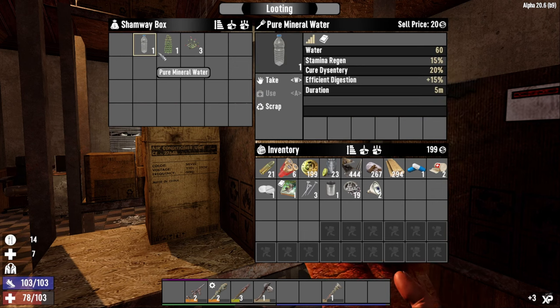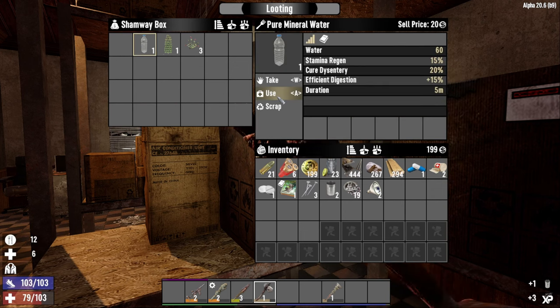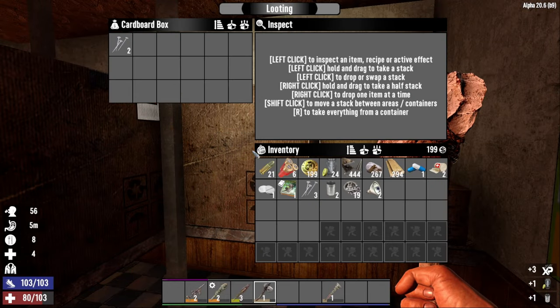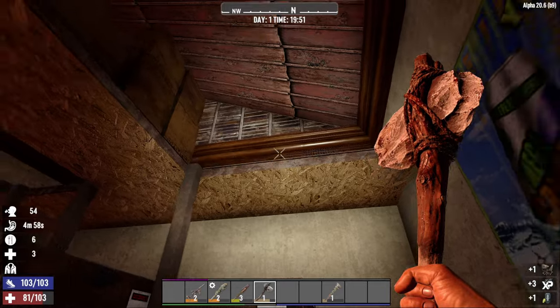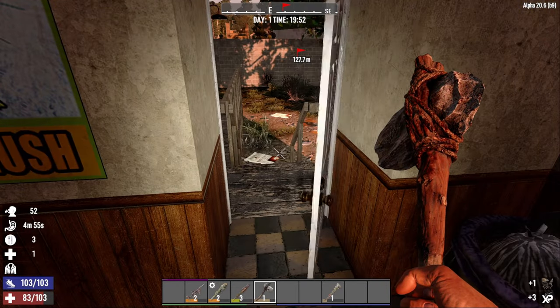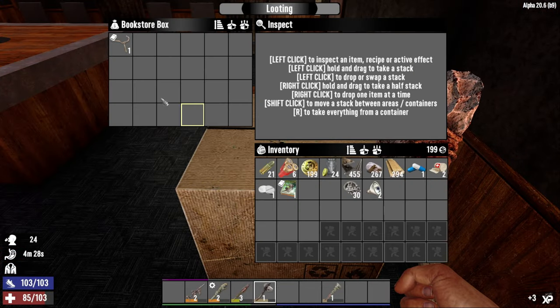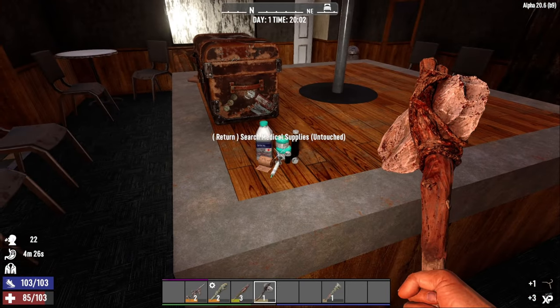Right, eat that. Drink this. The rest of it, couldn't give monkeys about. Let's have a look in there. Scrap that. Nothing in there. That's unlocked. Ooh, don't want to go out there. That might be worth a bit of money.